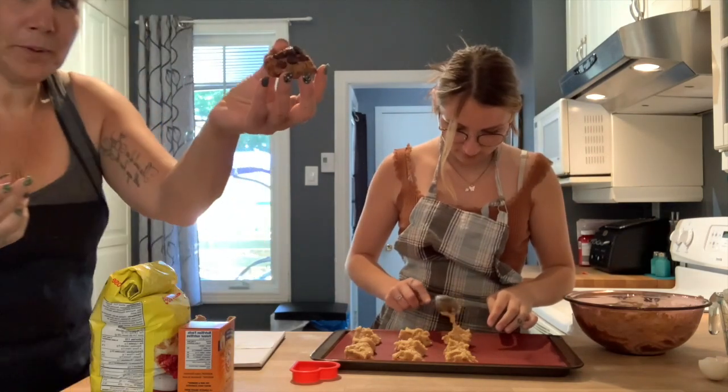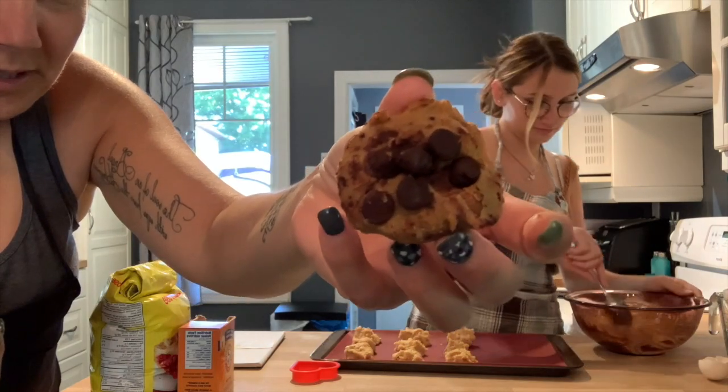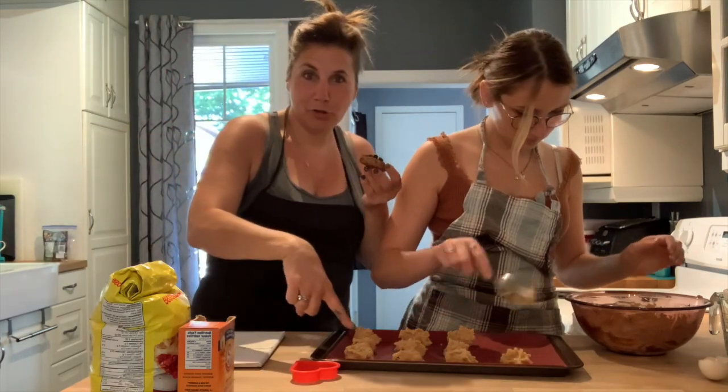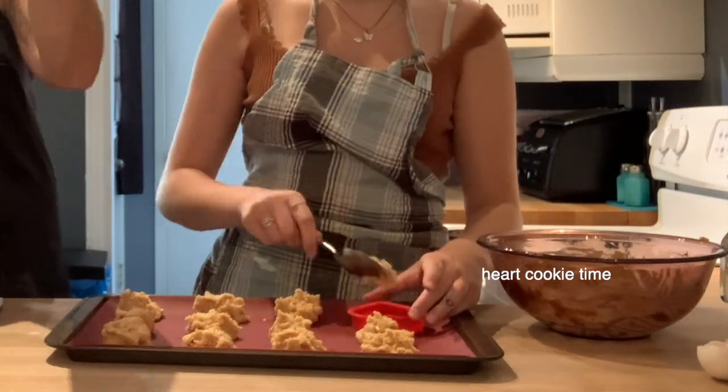These are my peanut butter cookies that are healthy. I added some dark chocolate chips to give it a better taste as well, because it doesn't taste as scrumptious as these ones. Oh my god, I've made like 24 of these. But they're still really good.